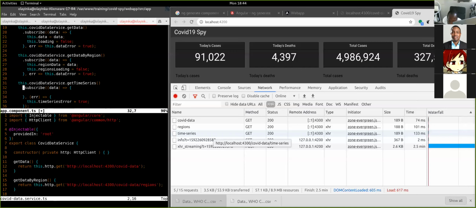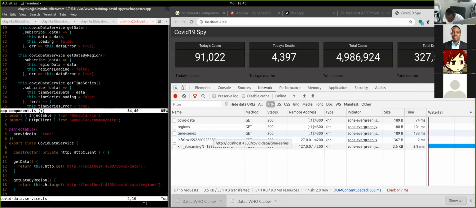Okay, so now we have our, and then we're going to say this.timeSeriesData equals data, right? This.timeSeriesLoading equals false.